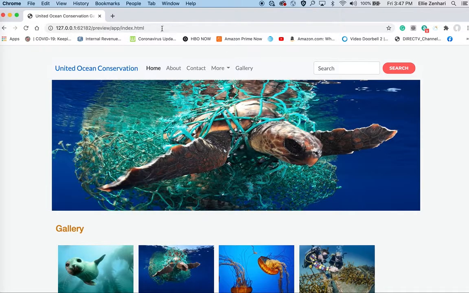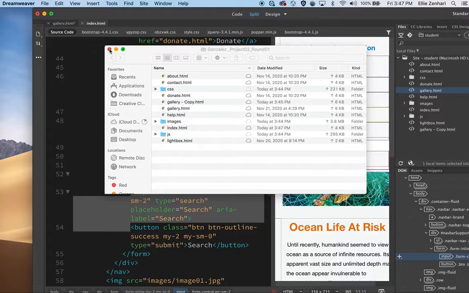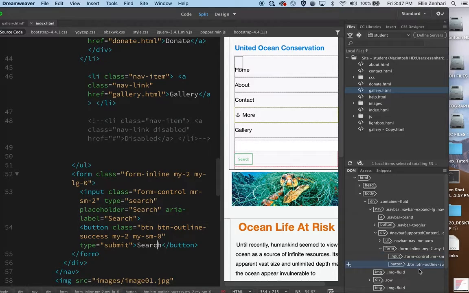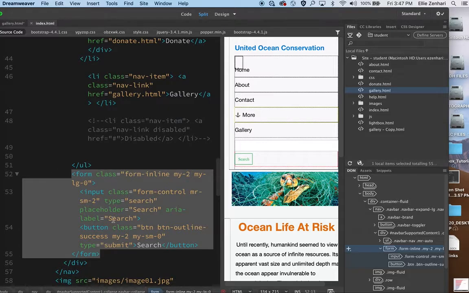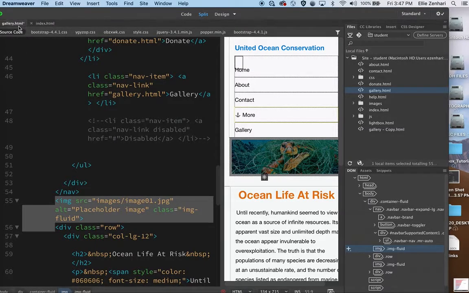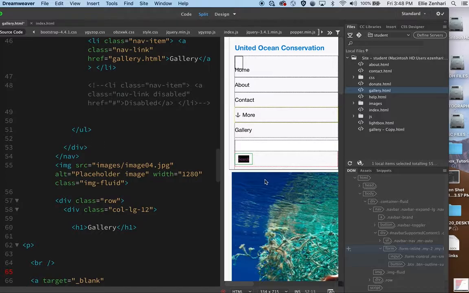Okay, well, let's say you don't want the search box. So what you could do is come back here and click on your form right here, and it automatically highlights everything, the code for the form. Make sure you don't delete anything extra, and you can just click delete. And you basically could do that for your other pages as well. Again, you can highlight it, form to form, and click delete.